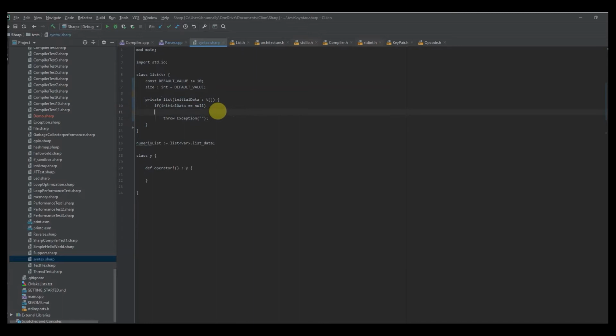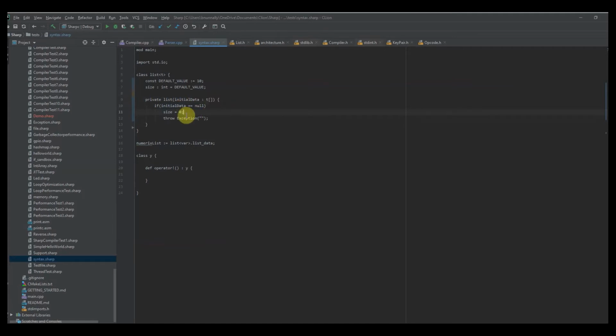statement. So let's say we had an example where we did size is equal to 0. So if initial data is equal to null, what's going to happen is our compiler is going to see this statement here, and it's only going to execute if this if statement is true, but this is going to execute all the time because it's effectively outside of the scope of this block. So we'll see that shortly, but that's just something I wanted you guys to keep in mind.